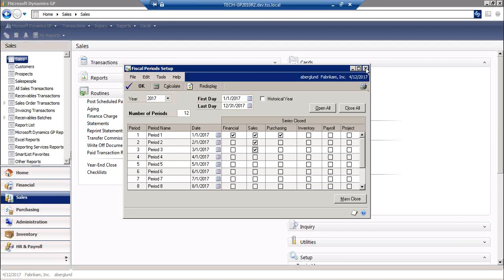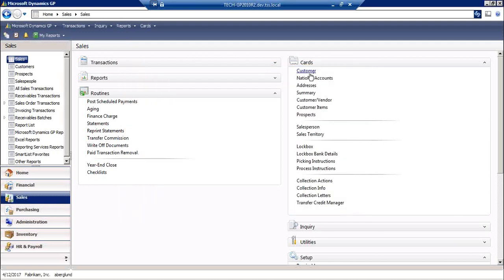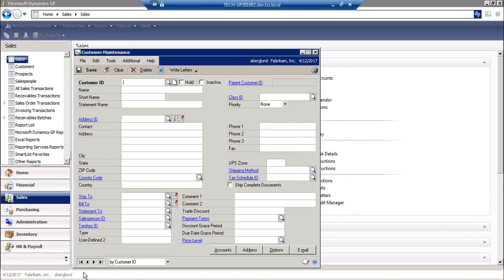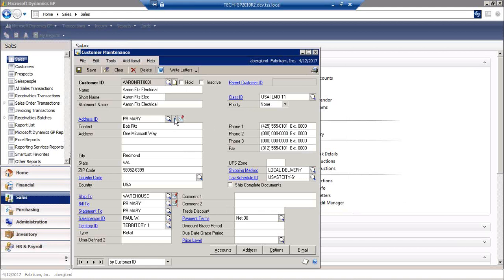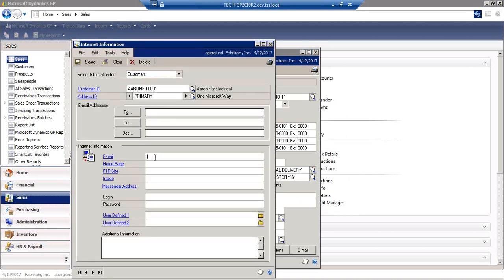Oh, and back on the customer email, that's a good question, Stacy. I should have mentioned that. There are two places for email. For emailing statements, you put the email address in here. For all other email functionality that just came out with GP 2010, this email button here looks at this email address. I'm hoping that in a future release they just merge those two, but if you're doing the standard email statements, it is this address here.